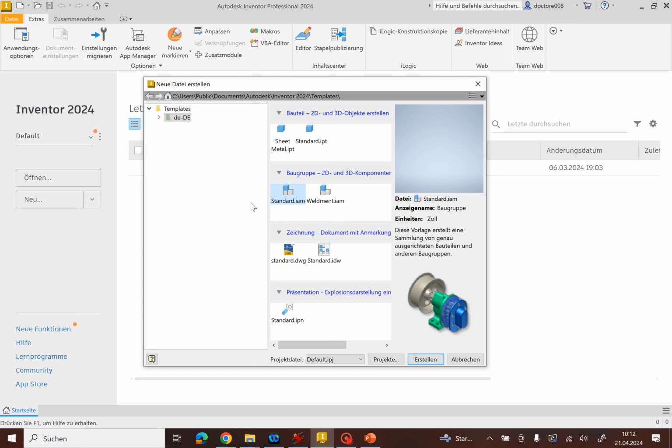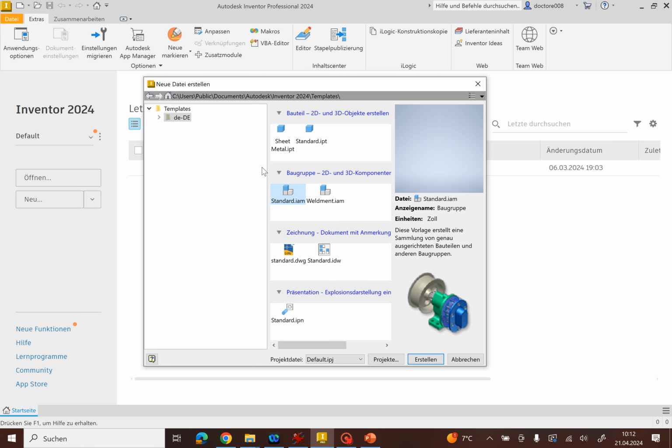So to use the assembly options here, we need to create parts before. We can only assemble parts when they already exist. So that's important. Therefore, we always start with creating a part.